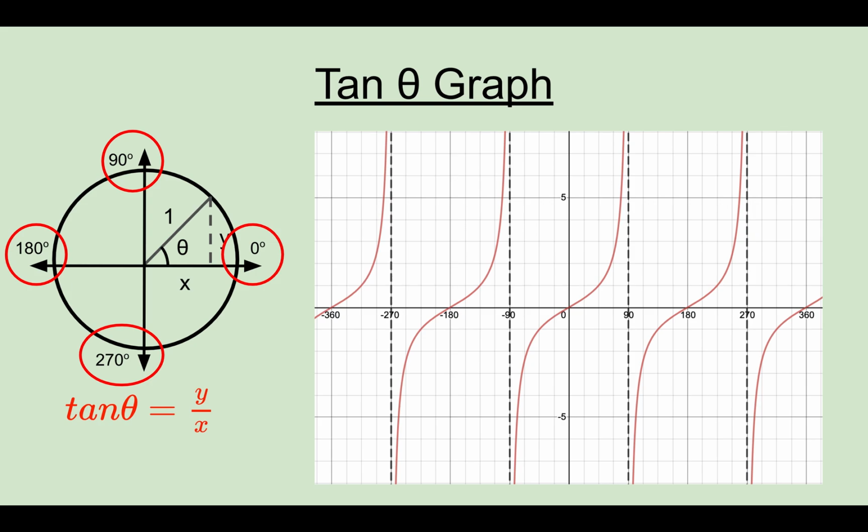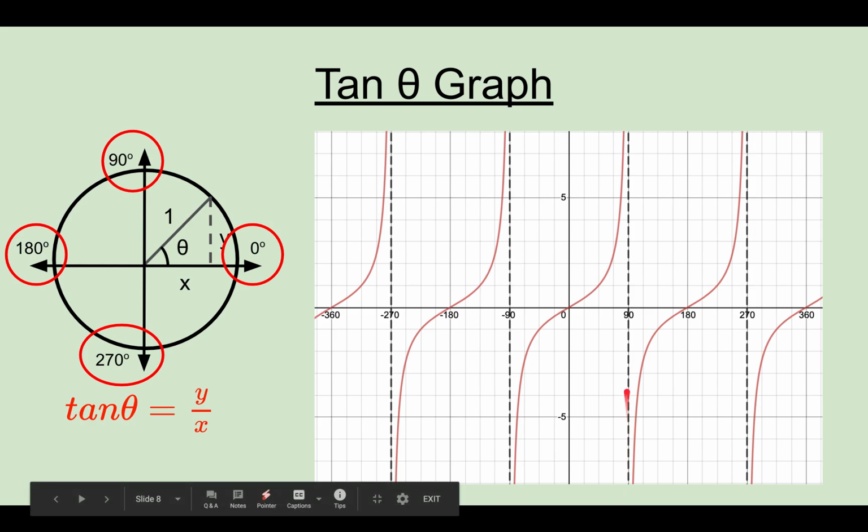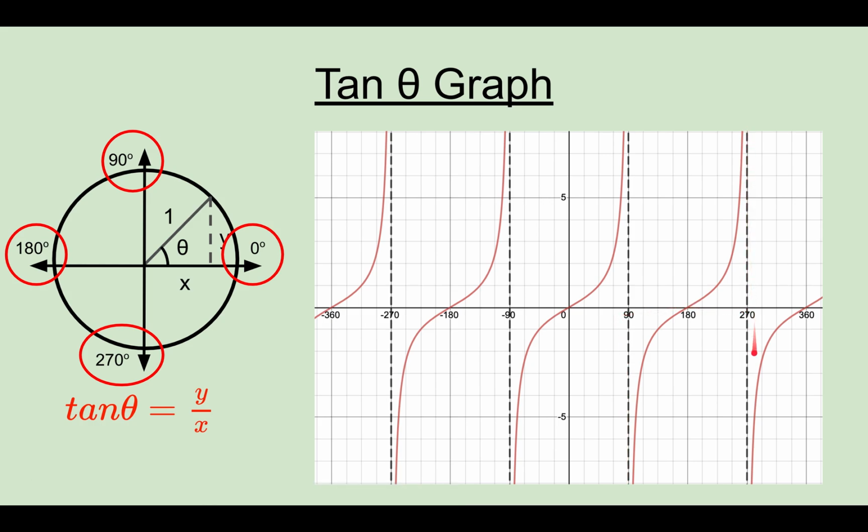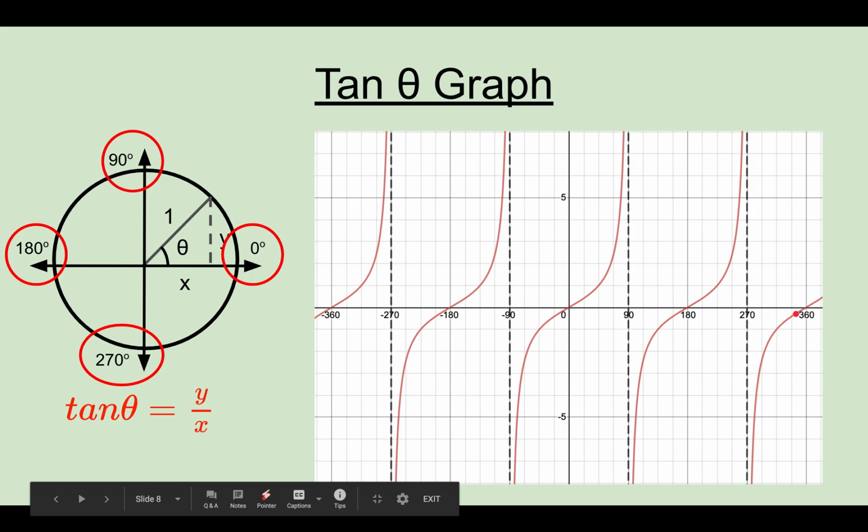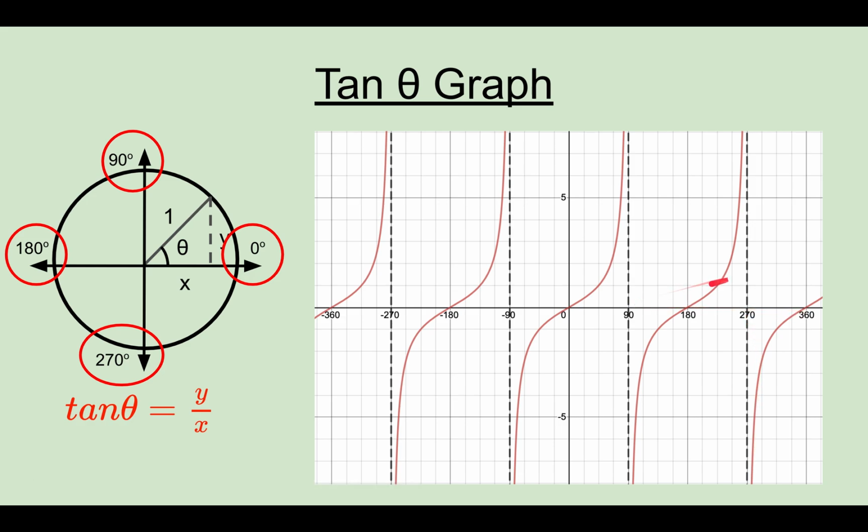And when we pop up the tan graph, that's exactly what I see. At 0, the y value is 0, so it's 0. But then at 90, we divide by 0, so we have this vertical asymptote. Then at 180, we're back to 0. At 270, we're at the vertical asymptote because we divide by 0. And then at 360, we're back to 0, and then repeat. Had I gone in the negative angle direction, I would have had the same kind of thing going on. One other thing I want to note is that all these tans are increasing.